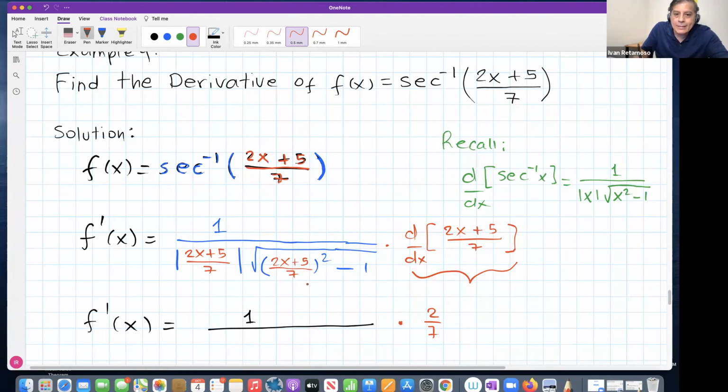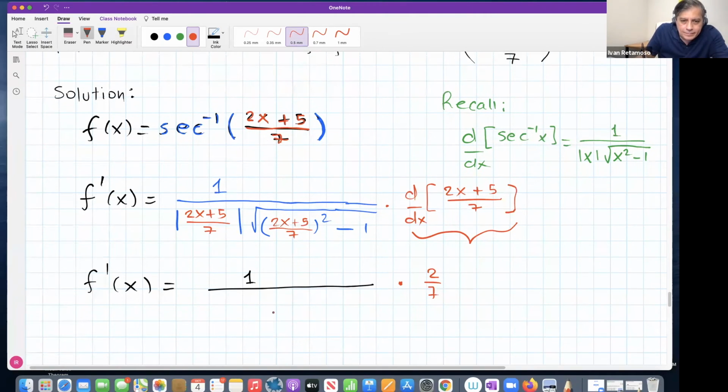Now, here, guys, you have to apply some algebra. When you take absolute value, the absolute value of the numerator should be just this, absolute value of 2x plus 5, right? Because I don't know the value of x. If x is positive, probably this will be positive, but if x is negative, depending on how negative it is, this might end up being negative. So I don't know the sign of this guy, so leave the absolute value there. Absolute value of 7, however, since I know that 7 is a positive number, is just 7, right?